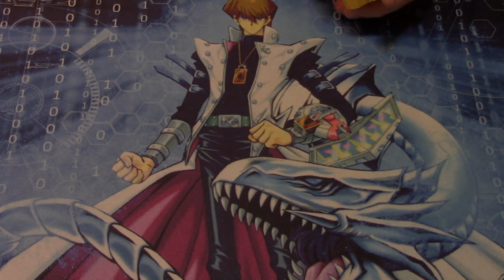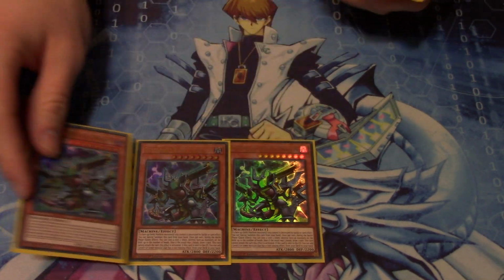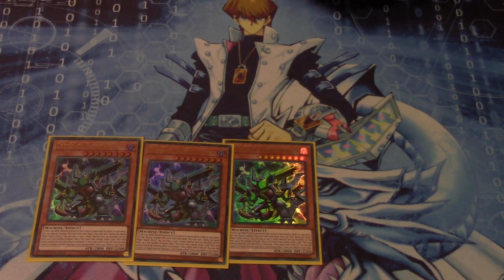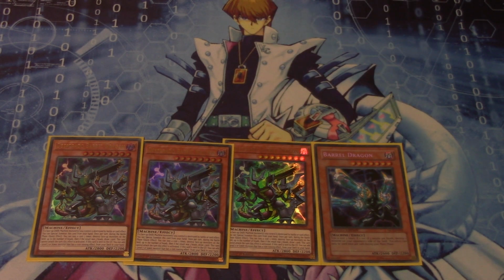So first off, we run our 3 Desperado Barrel Dragon. This is pretty much the boss monster of the deck, if you want to say. The fact that you can bring it out from your hand very easily if a Dark Machine monster is destroyed. We also run 1 Barrel Dragon as well, which you can easily bring out to some degree. But yeah, these are the ratios we run of these guys. These are your big boys, your boss monsters, quote unquote.